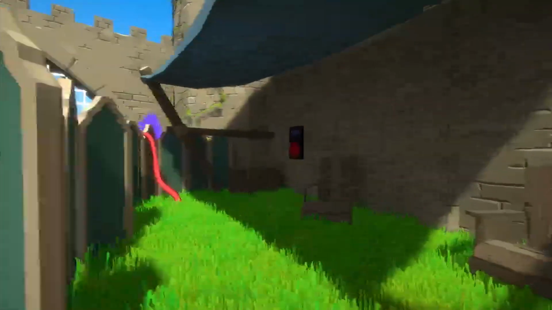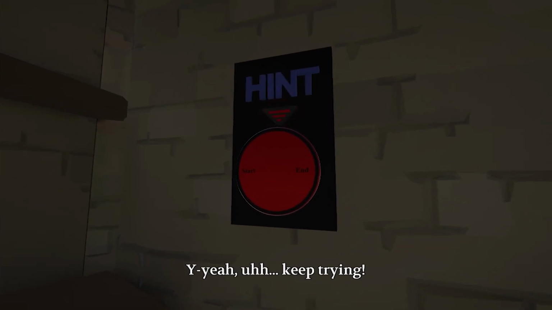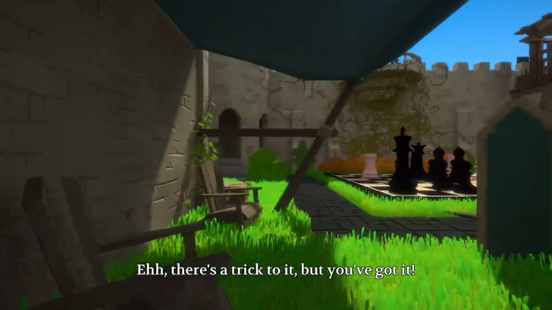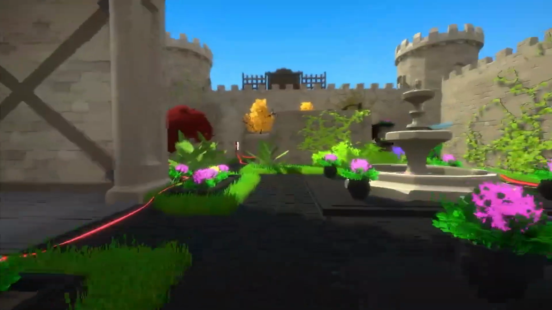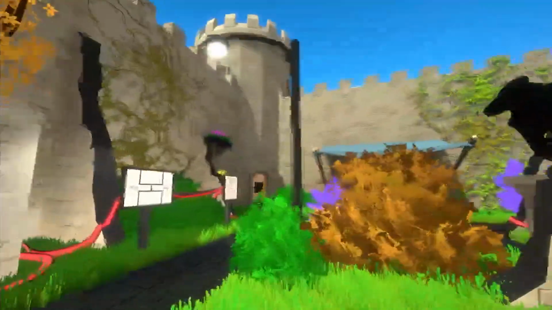All right, what about this other hint button? Hint, give me something good. Yeah, keep trying. Oh, I love that hint. Dude, I wouldn't have thought about that. It really gives me motivation to get this. There's a trick to it, but you've got it. All right. I feel really motivated now. I feel like this is my time to shine. This is my calling. I think I just got like a brain blast, guys. I will figure this puzzle out easy.